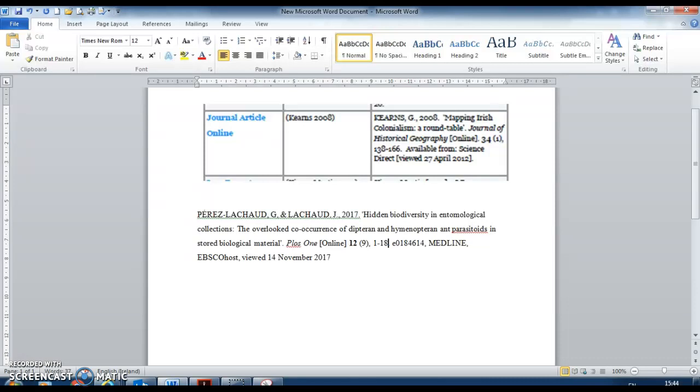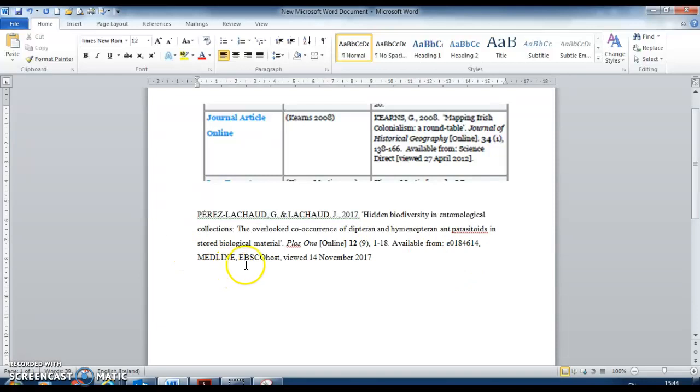In that article, once you have the page numbers, you leave another dot, and because it's an online version, we have to put available from, and this is the link, like ScienceDirect here.